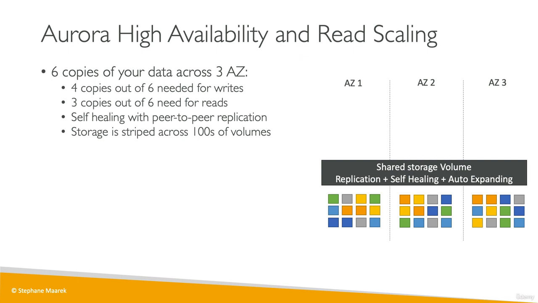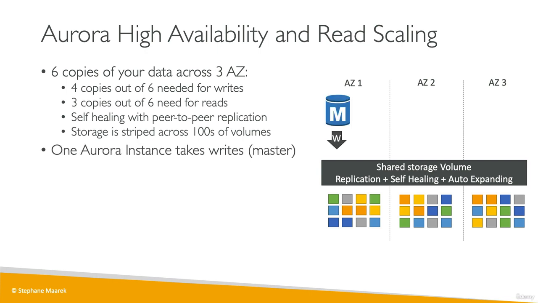It's just a design that Amazon made, and I want to give it to you as well so you understand what Aurora takes. Now, Aurora is like multi-AZ for RDS. Basically, there's only one instance that takes writes. So there is a master in Aurora, and that's where we'll take writes. And then if the master doesn't work, the failover will happen in less than 30 seconds on average. So it's really, really quick failover.